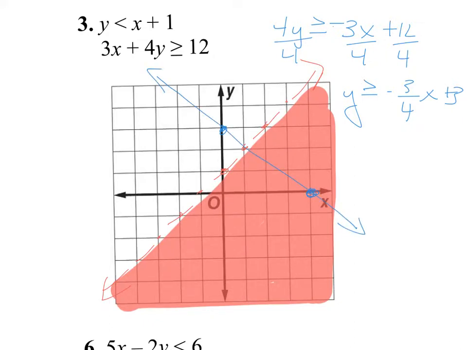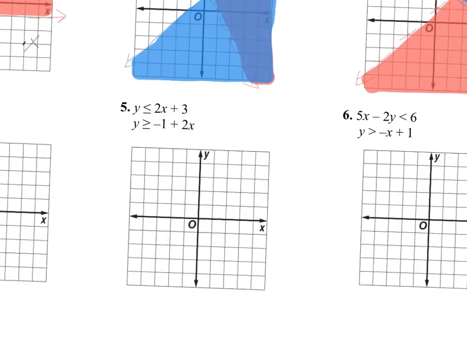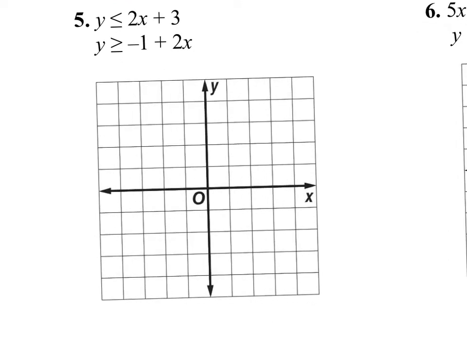Okay, and then it says y is greater than, so greater would go on the upside. So again, we have this little bitty triangle off to the right. So this guy right here is where our answers are at. Okay. All right, we're actually going to skip down now and look at number 5.